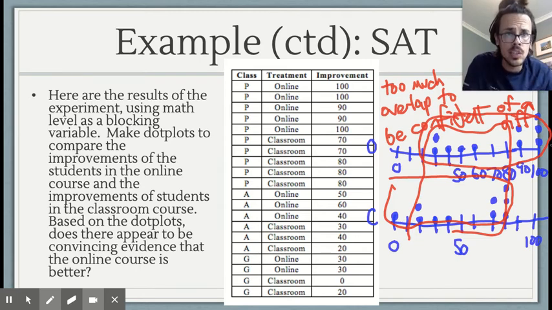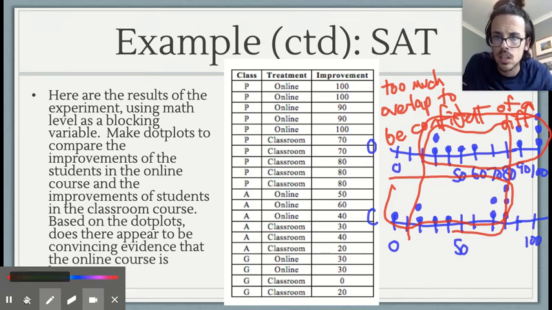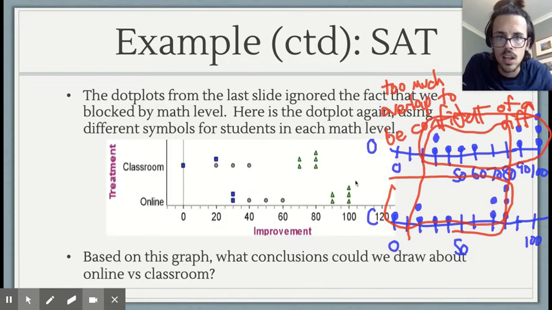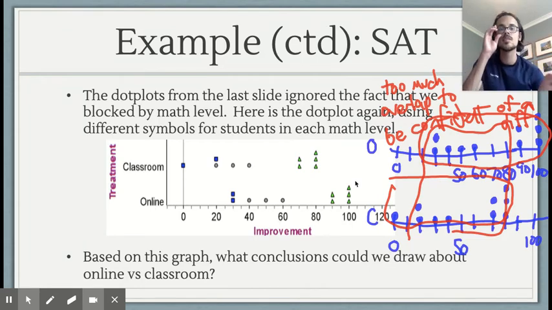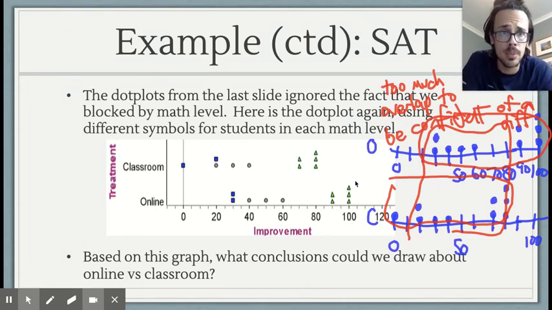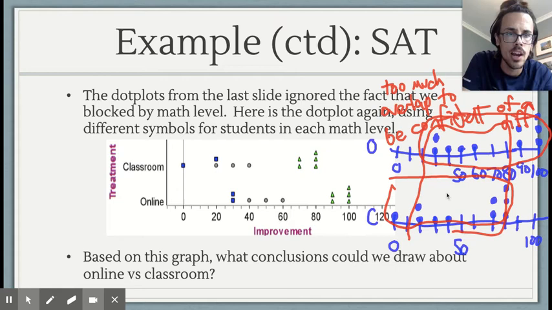Okay? I need to erase this picture, I think. Let me see if I can keep it here actually, when I tab to my next slide. Okay, it's a little bit of a mess right here, but this is important and I want you guys to see what's going on. When we made our dot plots by hand, we kind of threw out the fact that kids were in different math classes. Like you might remember, oh, those kids I think were in pre-calc, but it's not very evident by looking at these dots right here that they're in different math classes. We kind of disregarded that.